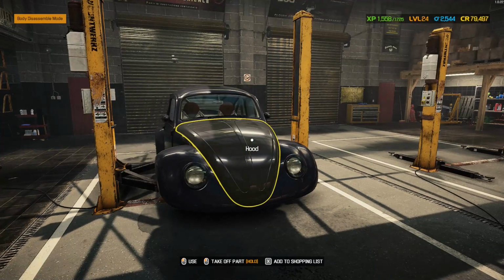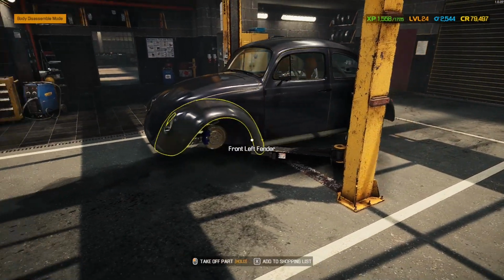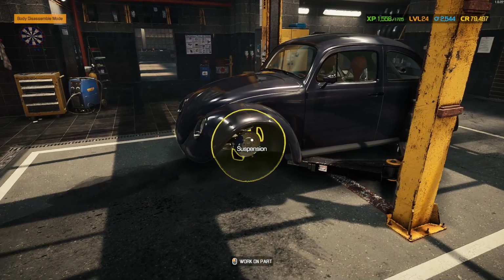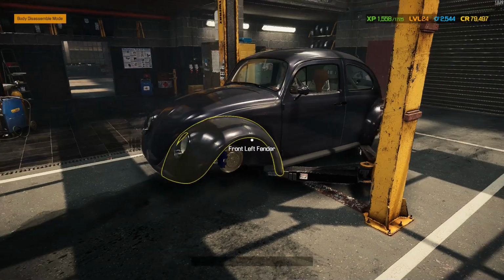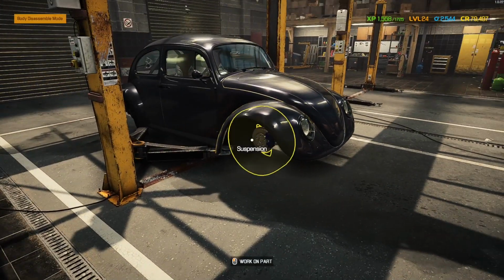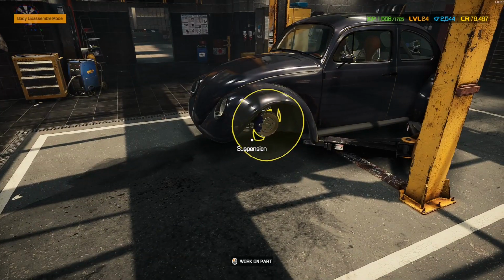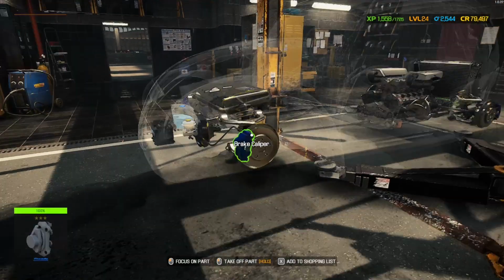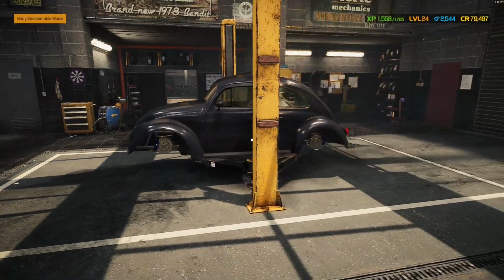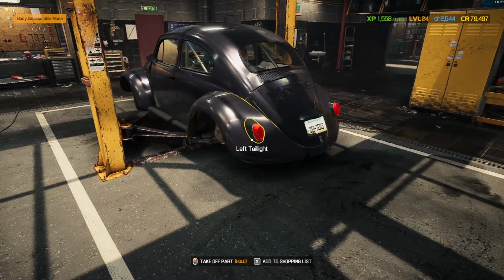I've fixed all the body panels and not resprayed them, because body panels I'm allowed to fix any amount of. I've also done the wheels. Now, they also count as part of the body, as I said in the original challenge, but I'll count those as parts. So I've repaired the rims as well, up to 100%. And I've added a little detail here. As you can see, I put blue calipers on. I got that idea from PieNewten when he did this challenge, because the car's got to look good on camera, so I thought, well, why not?